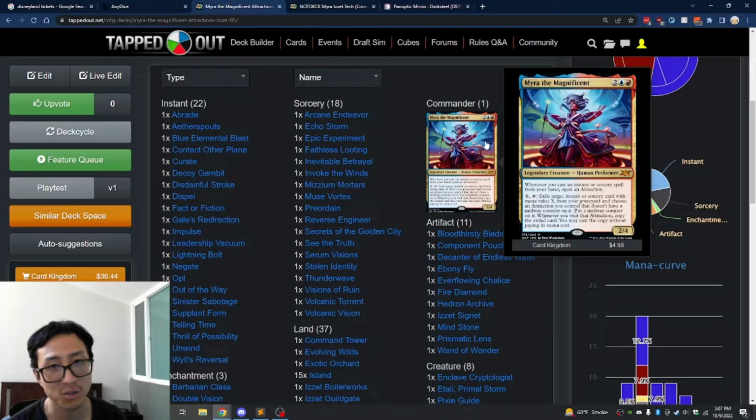So first off, the whole synergy is you play Myra, then you play an instant or sorcery spell from your hand that will open an attraction, and then you exile that instant or sorcery spell. You need to pay the cost basically twice, but then next turn and every turn after that, you have about a 33% chance of just playing that spell for free.